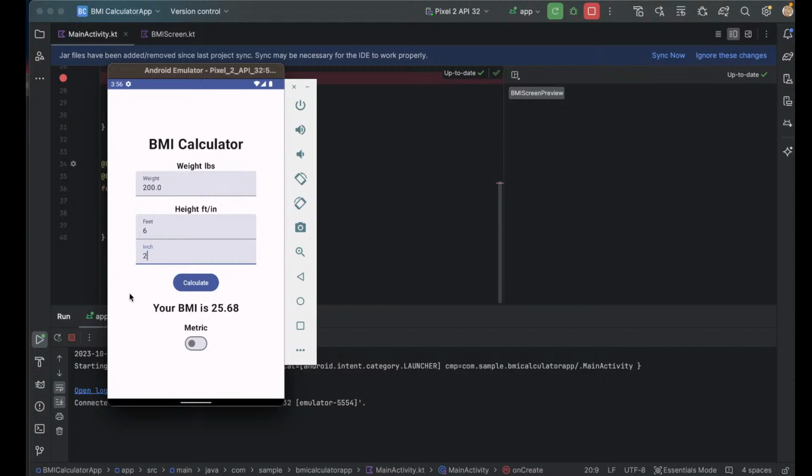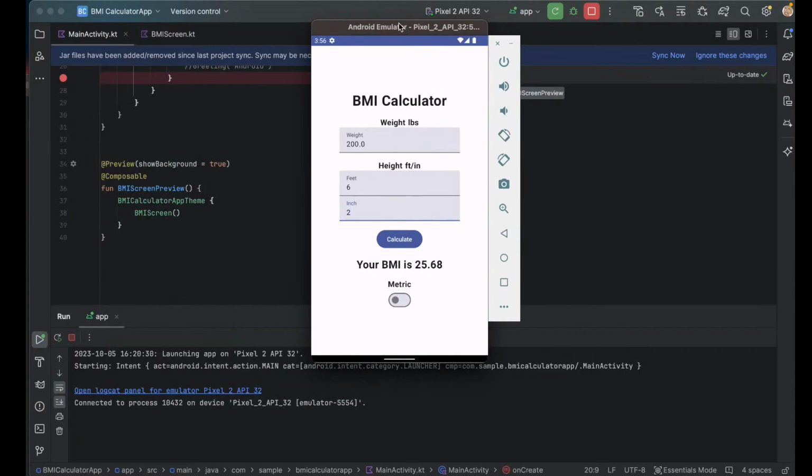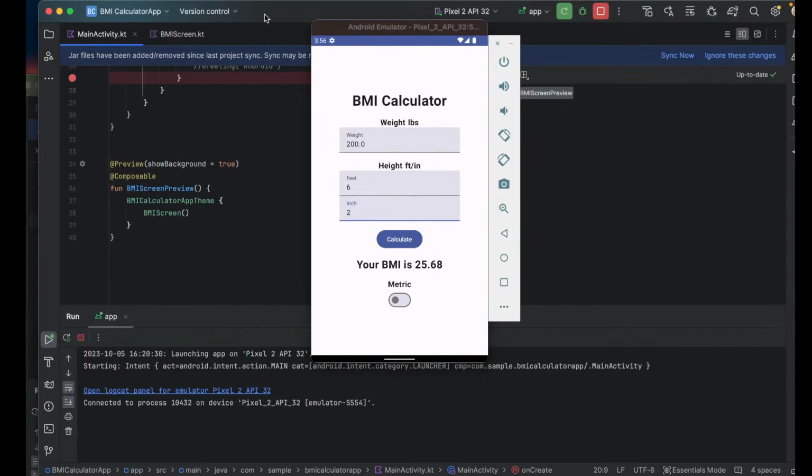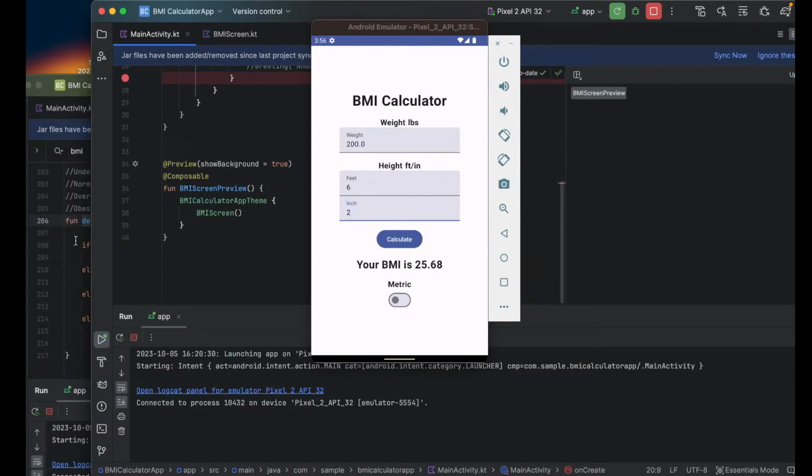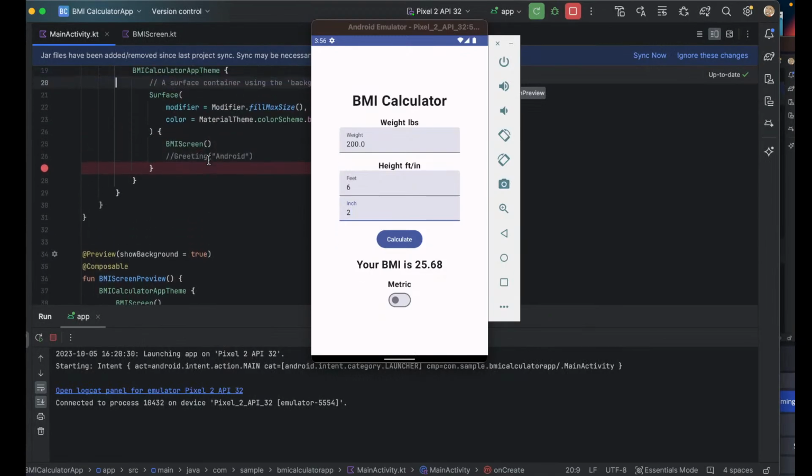Okay, so it says your BMI is 25.68. Okay, I actually need to call the function. We implemented the function, but now we have to actually call the function.